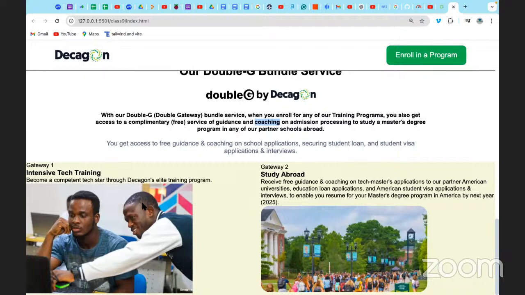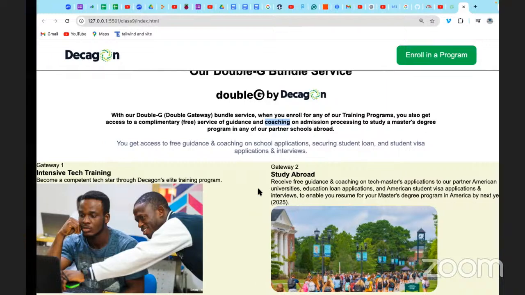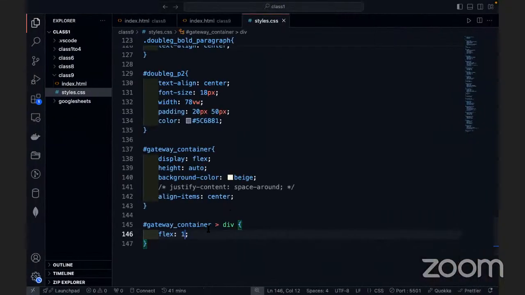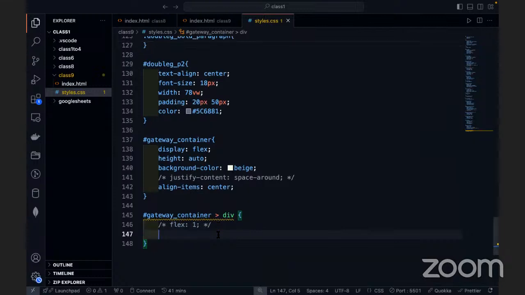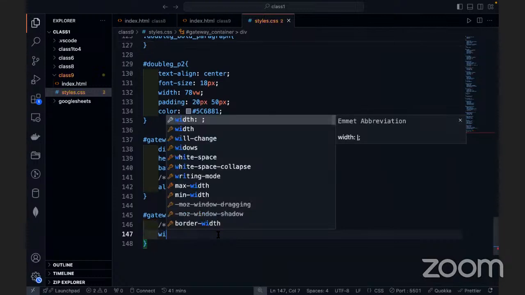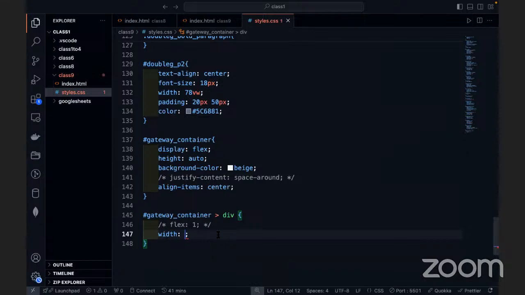But what I would prefer is to give them individual widths of their own, so that their width will not grow with the size of the container. So flex one is great, but instead of flex one, I would like to say width. I can give it a fixed width at this point, maybe 400 pixels.